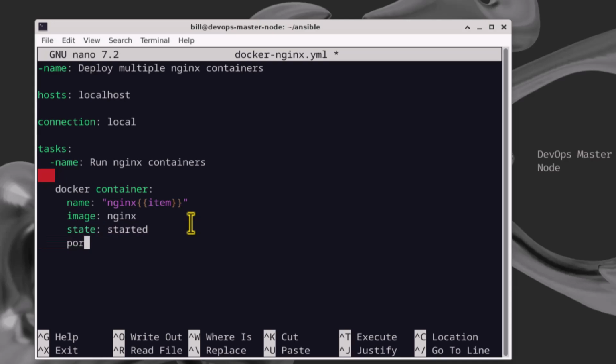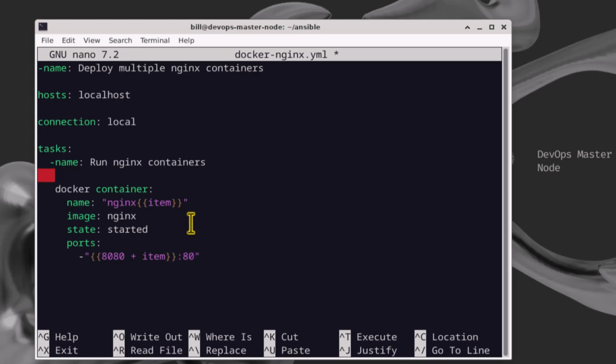And we're going to have the ports that this thing is going to use. How about that? So we're going to indent that a little bit. We're going to put in a dash, double quotes, left curly, left curly. We're going to use port 8080, very, very common, plus item, right curly, colon 80.